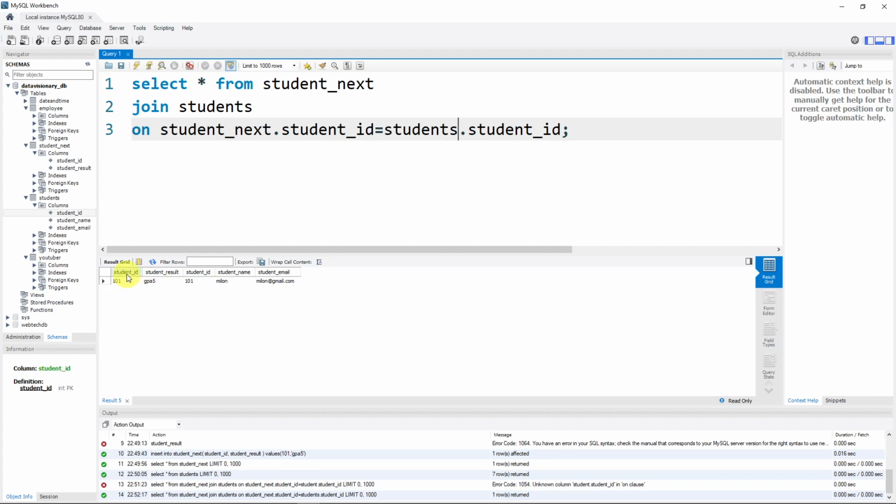Here you can see we are getting student ID two times, right? So I can do it like this.